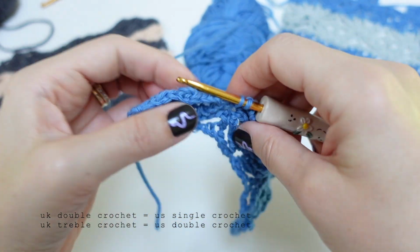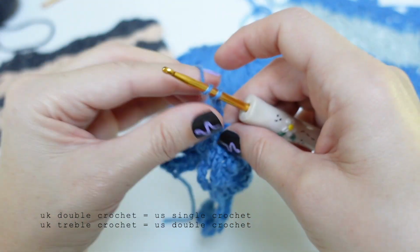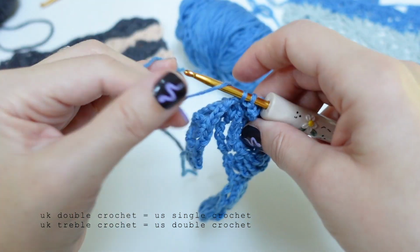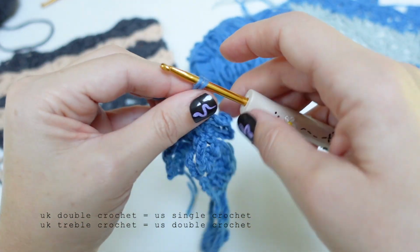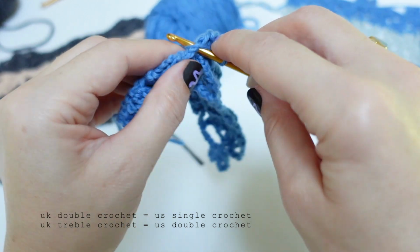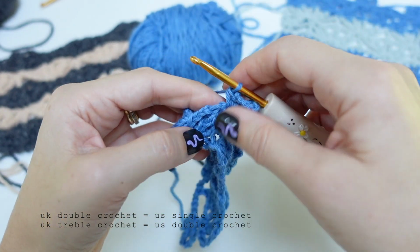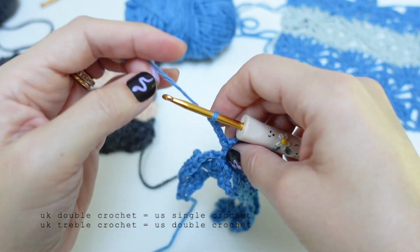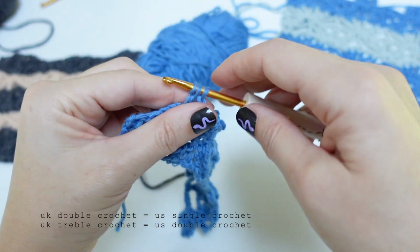Chain seven, double crochet in the same place, chain seven, double crochet, and again. Okay, so always make sure you've got your three petals. And then we're going to chain four. We're going to work a treble into the double crochet that is in the middle petal. And chain four again.